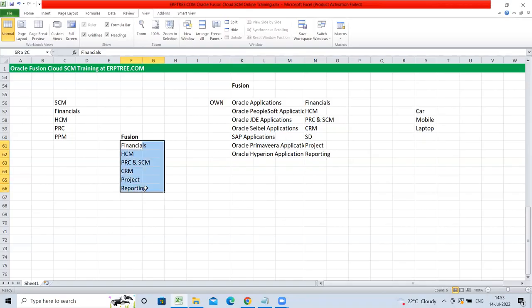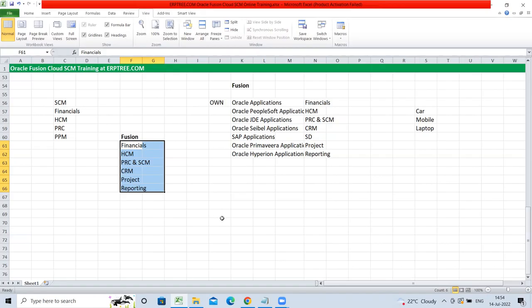Now what you see here, these are the best in the market. Financials is best in Fusion because they selected it from where financials is best, in Oracle applications. In Fusion, HCM is the best. Why?